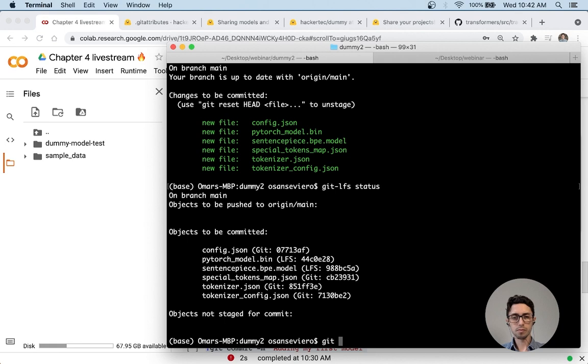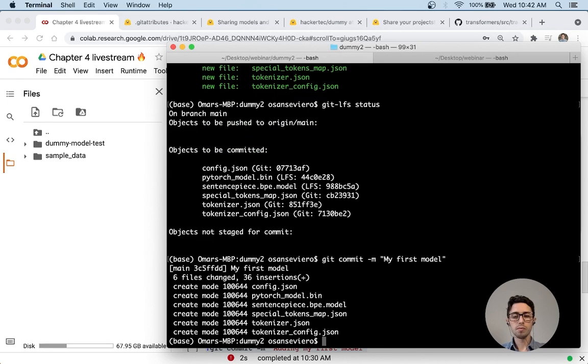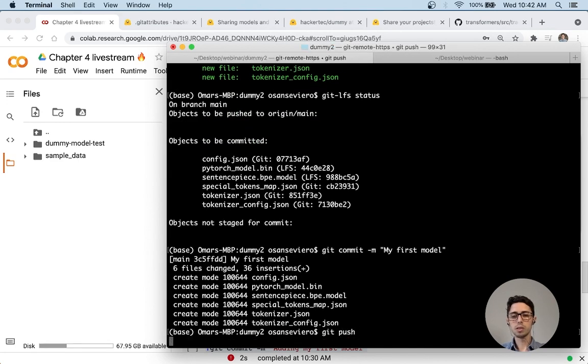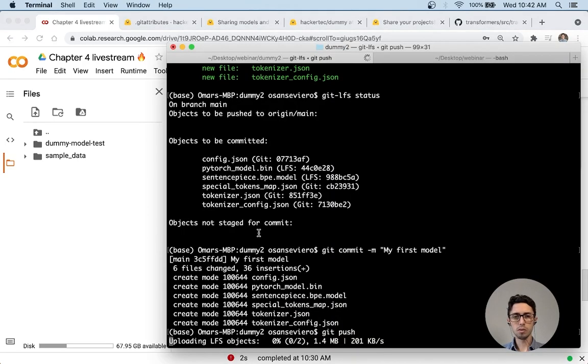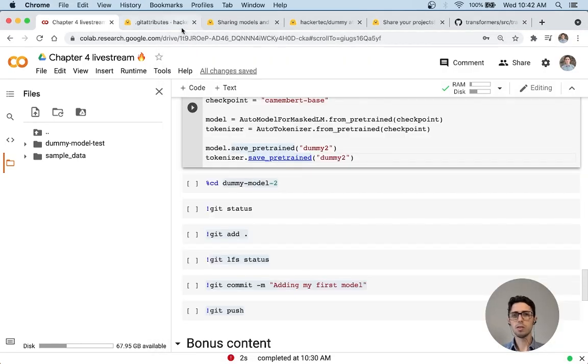Anyways, let's commit my first model. Very easy, and then you just do git push. Since these are very large files, normally it takes a bit. So I'll just keep moving for now, and then show you.